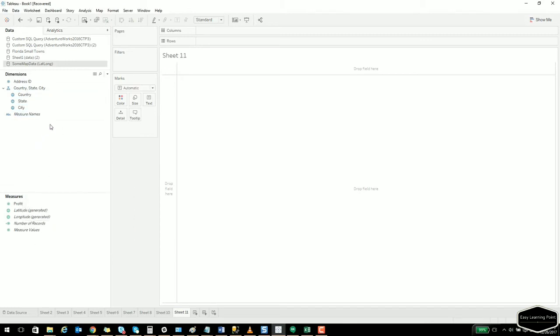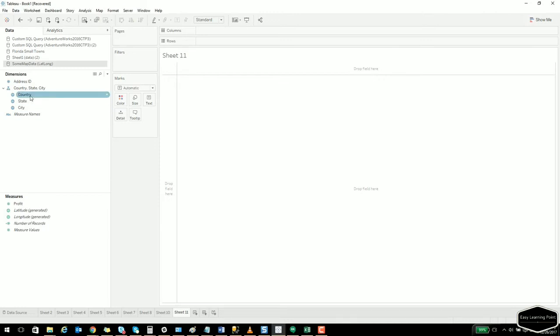And then one of the other cool things which you must have seen by now is latitude and longitude. If you remember, in our data we never had these columns. So Tableau basically maintains an internal table which can look at a combination of country, state, city, and some other things, and intelligently recognize what the latitude and longitude of the point we are talking about is. So let's look at how those things work.